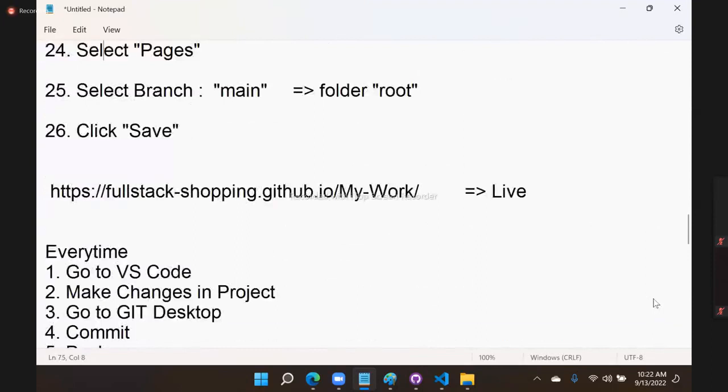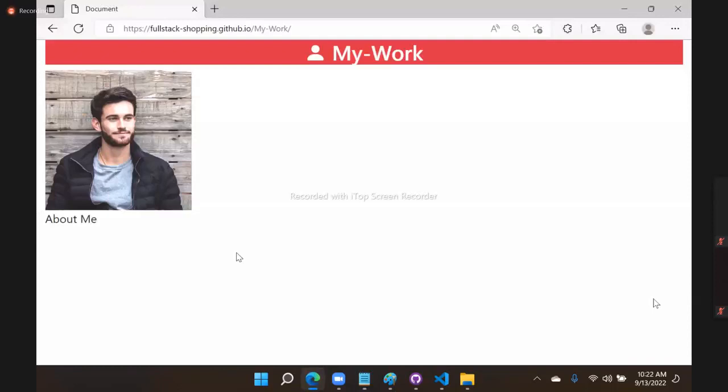Now you can add multiple pages, you can put links, you can design your project as usual. You have to define all the links, navigations and everything. Now the point is, every time your project goes live, whatever changes you are making, everybody can see it, right? Now your task is to create a portfolio like what I showed you. That means you have to create an index page. In that you have to create an online resume. Your photo, your qualification, your experience details, what tasks you have done, all those links you have to keep.